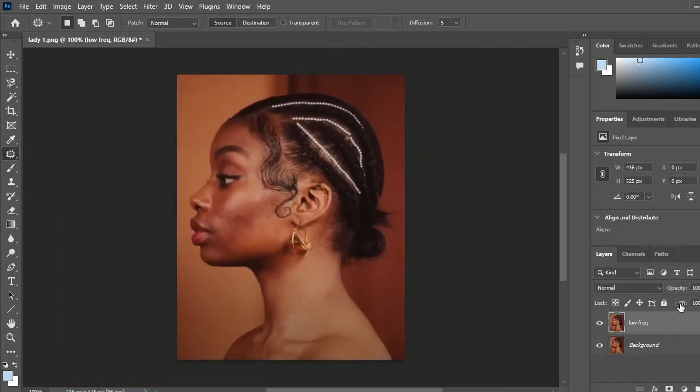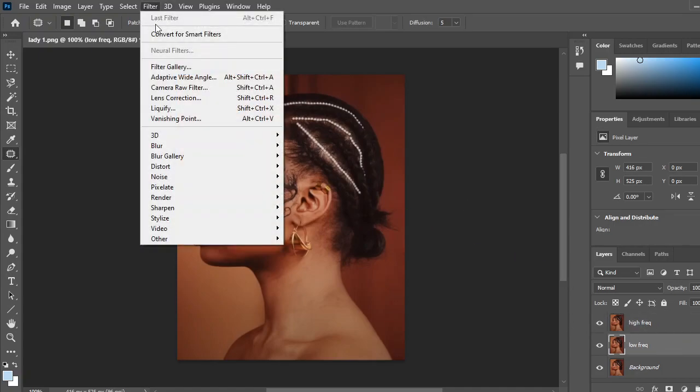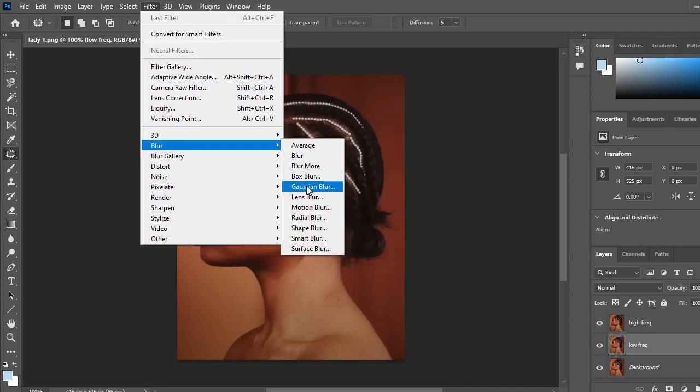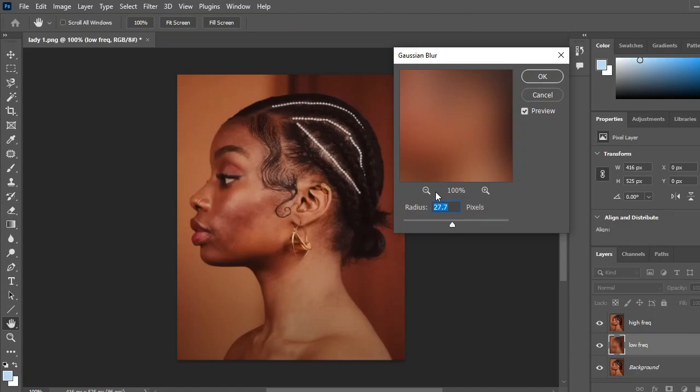Okay. So we have the low frequency now. The next thing we'll do, we'll duplicate it, Ctrl J, and name it high frequency. Enter. What we will do next is click on the low frequency and go to Filter, Blur, Gaussian Blur. There are different kinds of blur, but in any editing or design work, it's Gaussian blur we use more. I think there's a guy called Gaussian, a mathematician or something, that brought out that idea.